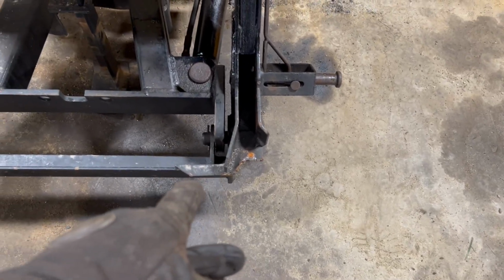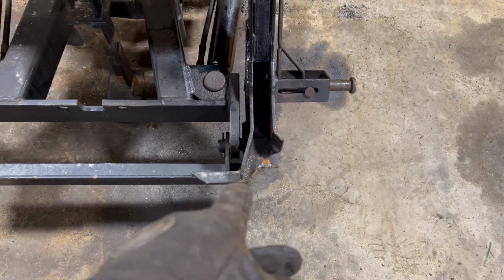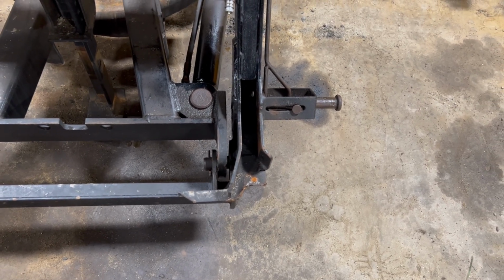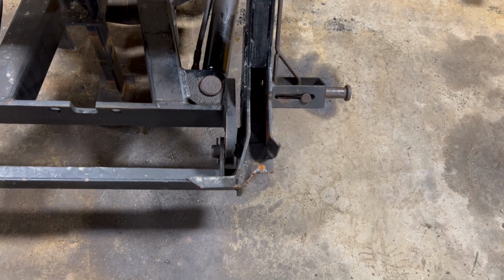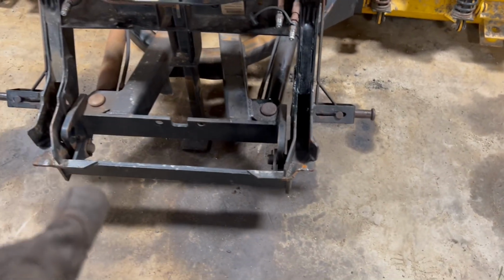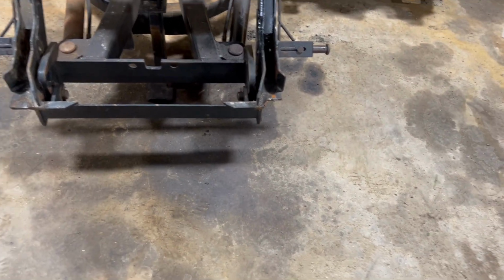So yeah, I took a bunch of measurements and I made a template of this little bracket here. So I'm gonna go cut them out and see if we can weld that in. I'm gonna have to take this off so I can get in there, but I think it's doable. So I'll show you the other one we have here.